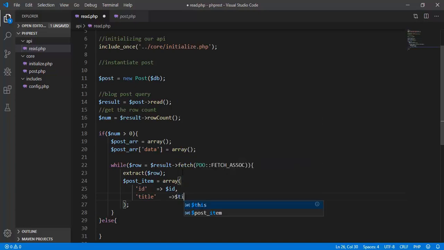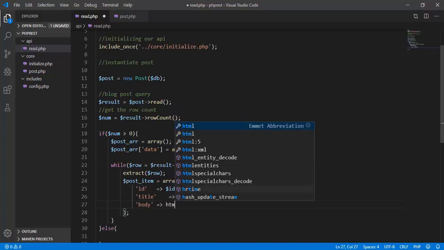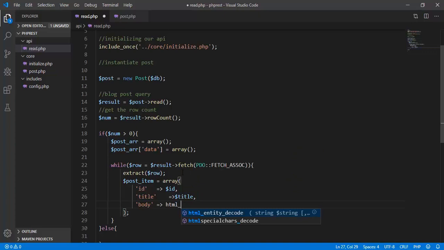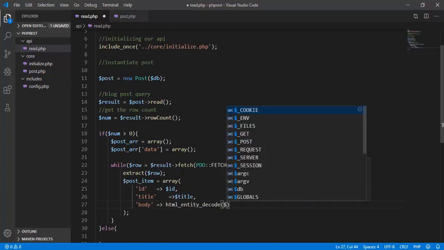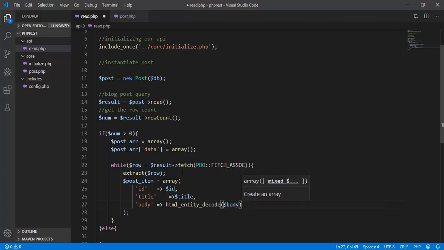So title. Okay, and then the body of our post also. So HTML entity decode the body of our post, and then of course the author of the post.